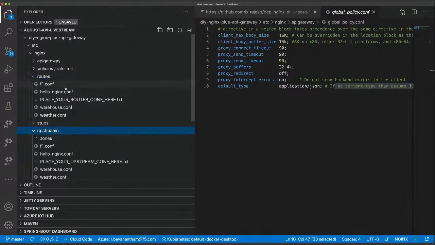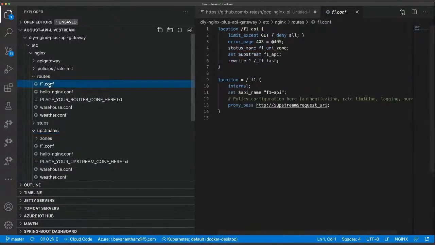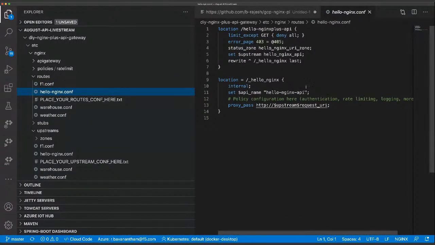I have some of the APIs defined here, like an F1 API, like to find Ferrari, sorry, not Ferrari, F1 drivers. I have a simple API which I've onboarded, a hello NGINX Plus, which just echoes the request with all the information you pass through.